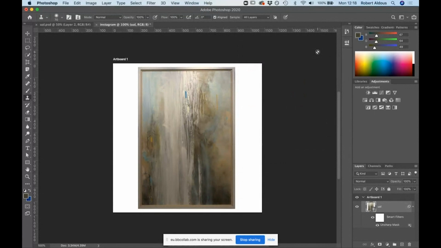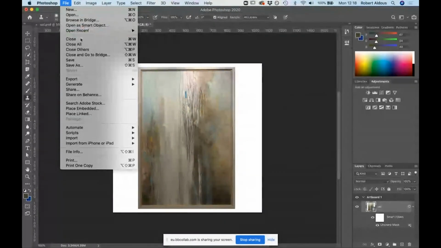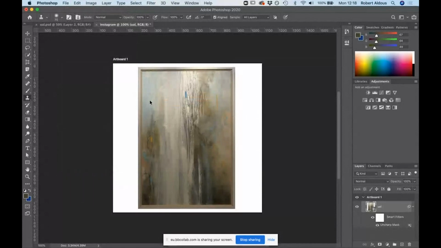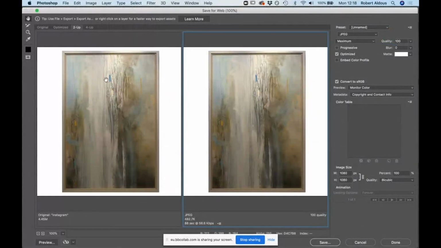So I've got my image. I put it in my Instagram square. So now we're going to go to File and export that for web. So that's the original one. That is the one that we're going to export.